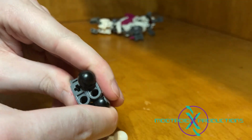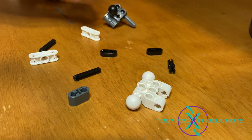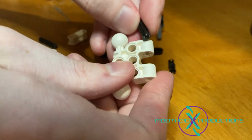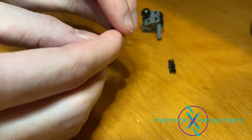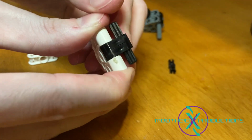Okay, snap that thing in there. This is the abdominal joint. Time for more pieces. These pieces. All these. Start with an axle in the vacupelvis, but leave the middle open. Put some 2L lift arms on a 3L axle. Put that thing in the pelvis. Push the axle all the way through.